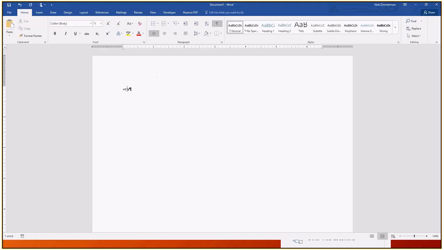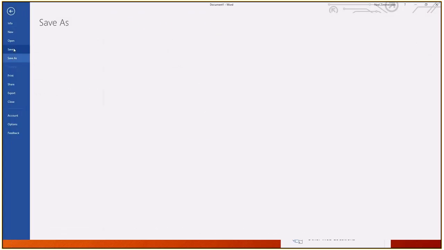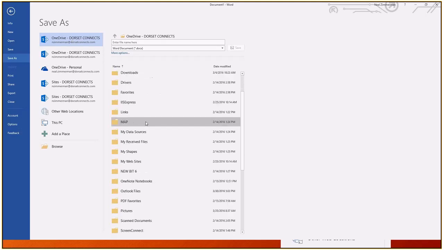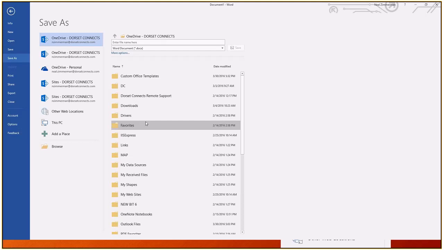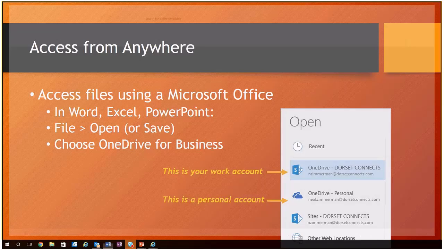Likewise, if I wanted to create a document, and I go to save, same thing. I could save it right into my OneDrive, whatever subfolder I'd like to go to. From Word, PowerPoint, Excel, any of your Office applications, you have this direct connection into OneDrive. Also, into your SharePoint site. If you have a SharePoint library set up and you have access to it, you'll be able to choose them here as well. So it makes it very, very easy to access your files.